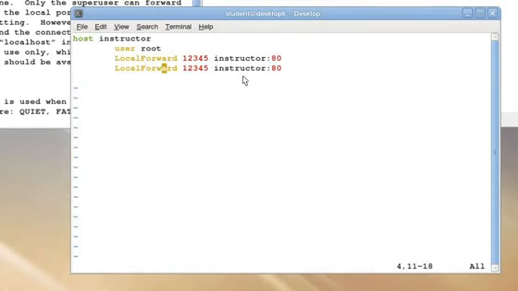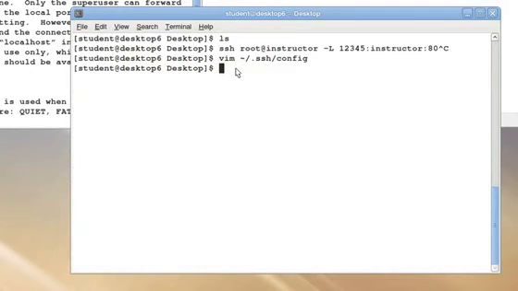I'm also, however, going to set up a second port, 12346, to connect to localhost 631. Remembering that when I use the term localhost, this is now in the context of the machine that I'm shelling into. And so it will be localhost on the instructor's machine, not my local machine. 631 is the well-known port of the CUPS administration service web interface, and so I'm going to take a service that would normally only be available to me locally on the instructor machine and connect to it locally.